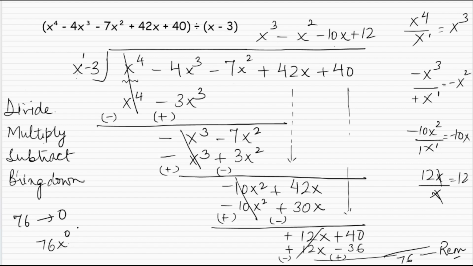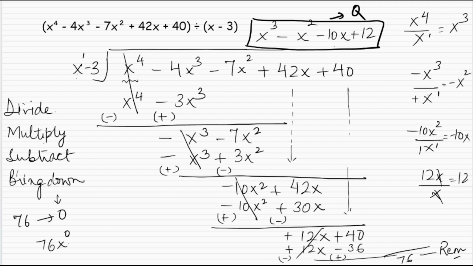Always remember, degree of a constant polynomial is always 0. So the degree of this 76 is 0. Degree of my divisor is 1. So if the degree of this remainder part is less than the degree of divisor, I cannot continue my division. There is no x term. What shall I divide? Nothing. I cannot divide 76 with x to find out my next term. So my division is stopped, and my answer of division, which is called the quotient, is this one. So this is my answer, or the quotient.